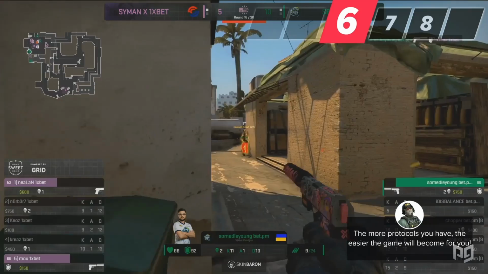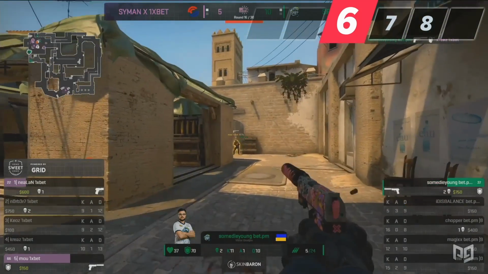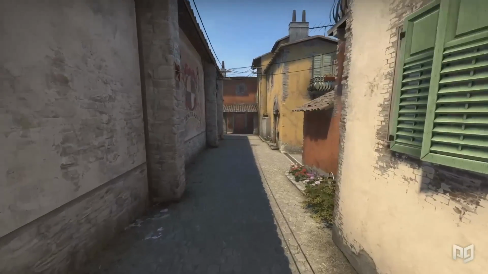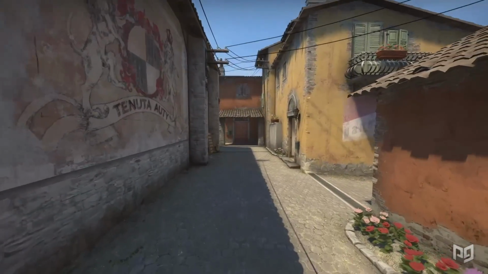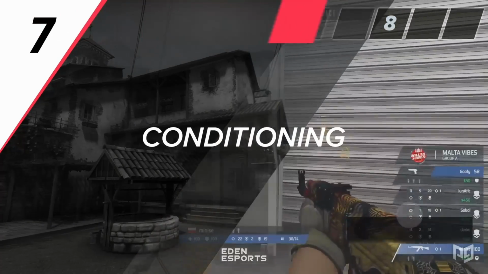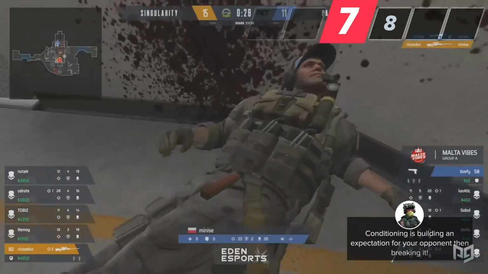So try to really get it down, and even though it might seem to be time consuming, it's honestly one of the fastest ways to learn. Another big thing that I see being used at the pro level all the time, which is something I only really see good players do in regular games, is conditioning. Conditioning is when you're building an expectation for your opponents and then you break it.